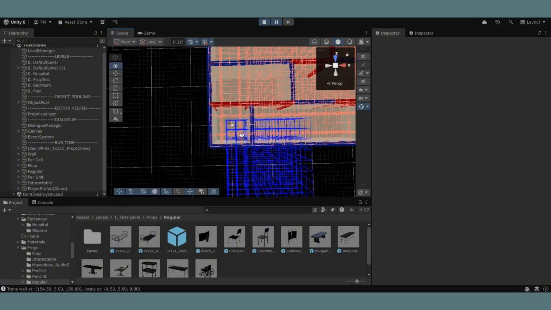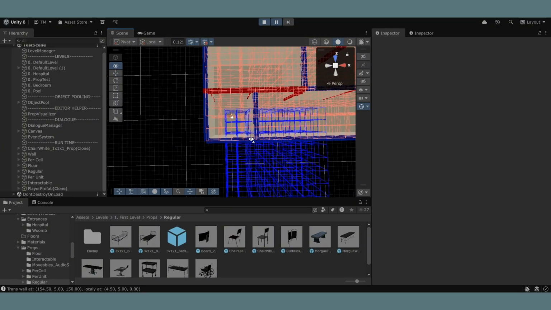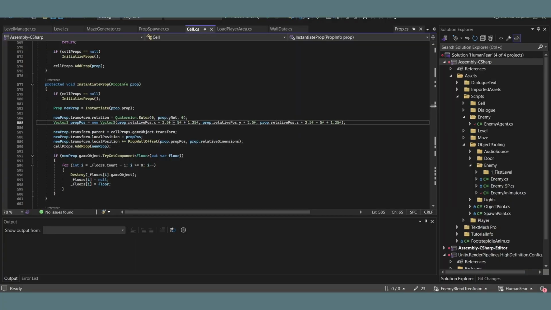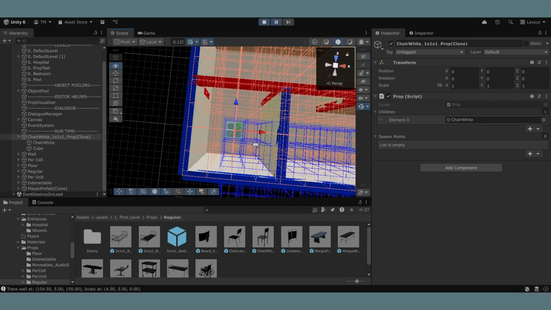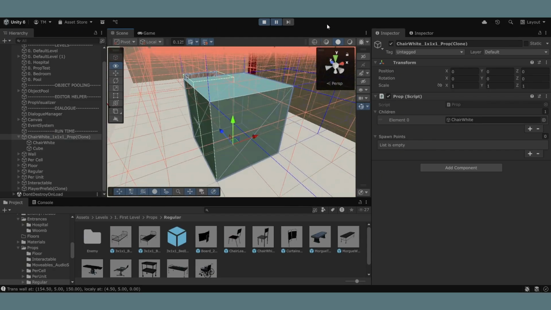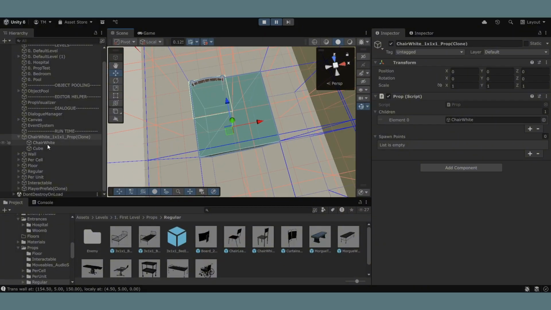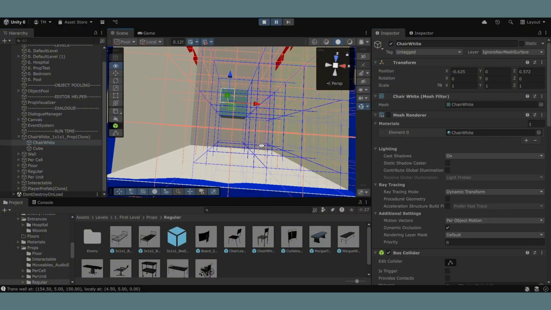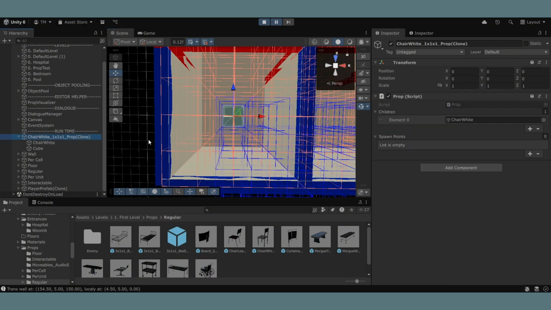So firstly, we want to actually try and get this prop into the very bottom left of the cell that it's in, which means decreasing both its x value and its z value by 5 to move it to the bottom left corner. Okay, so here I've replaced the chair just with a cube that's exactly 1 by 1 by 1, so that's a bit easier. I'll disable the chair now, but it's the exact same prop, and it has the same dimensions.